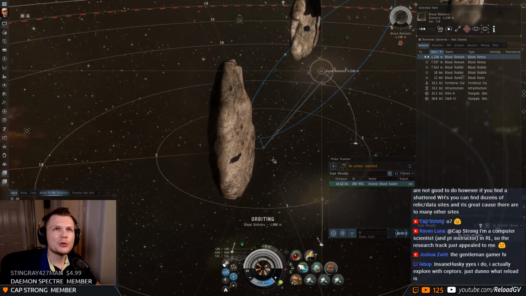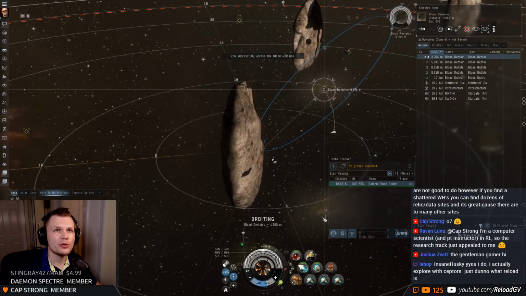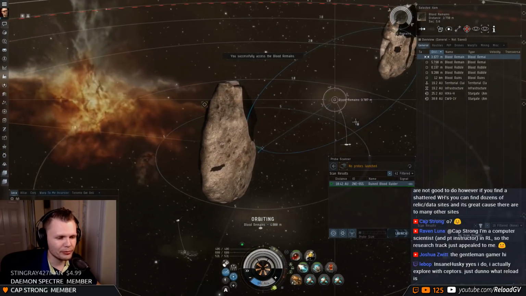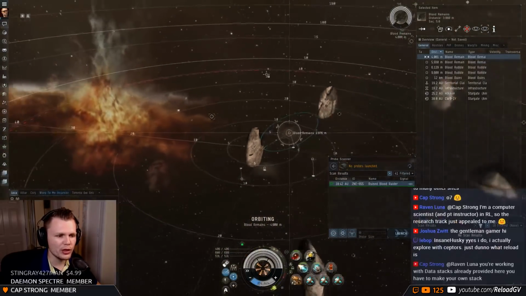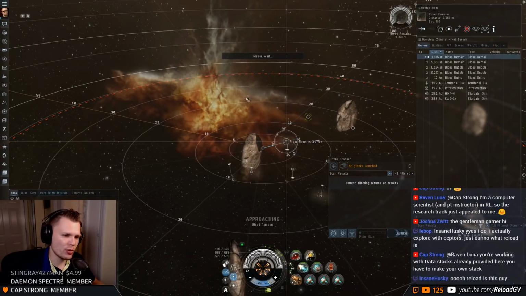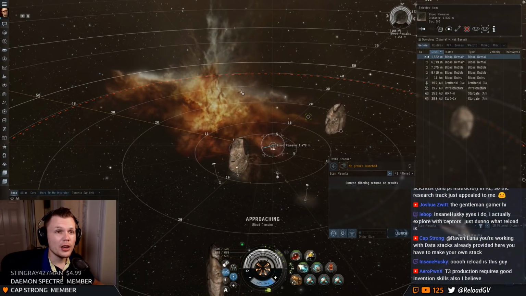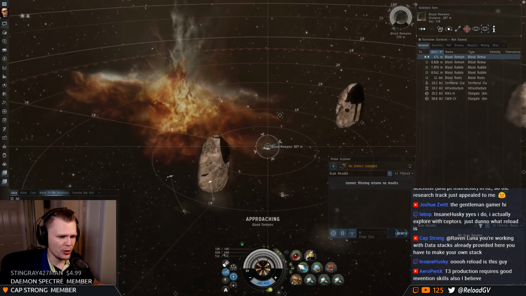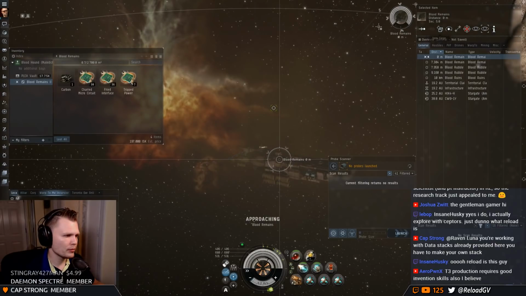I would agree that most wormholes are not good to do, however, if you find a shadow wormhole, you can find dozens of relic sites. Yeah, oh yeah. No, I'm speaking in general. There's always exceptions to the rule. And shattered wormholes are great. And yeah, if you want to go into T3 production, you need good invention skills there as well. Like, good science skills overall.